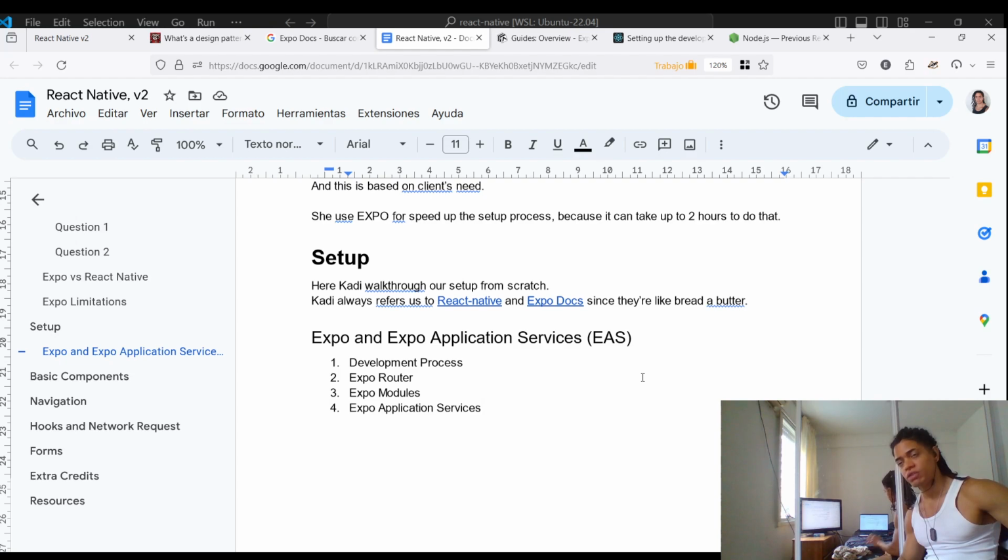Okay, so it is all about improving the developer experience. So this is just describing what these guidelines are: the development process, Expo router, Expo modules, so how you can add those existing modules in Expo or React Native, and then Expo application services.